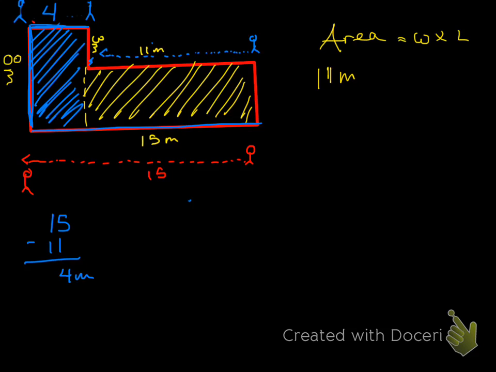Another way is to just simply say, well, this total is 15. I cut off 11 for the yellow section right here and I was left with 4. All right? Okay. So now I know the dimensions of the blue building. I'm going to say it has a width of 4 and it has a length of 8. So we can say the area of that blue building is going to be 32 meters squared.